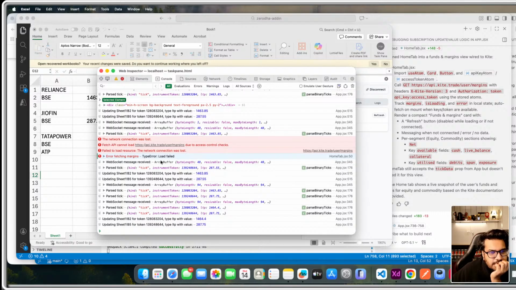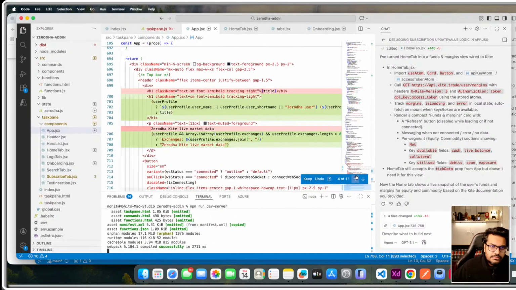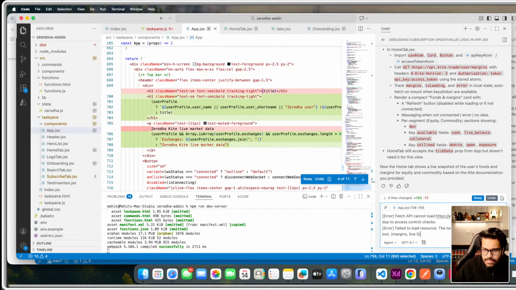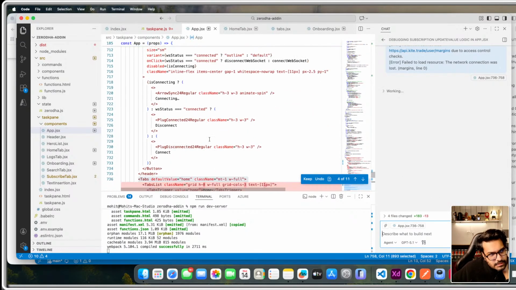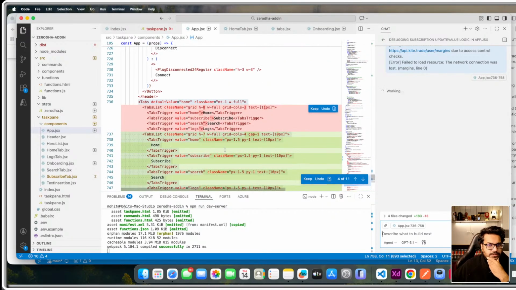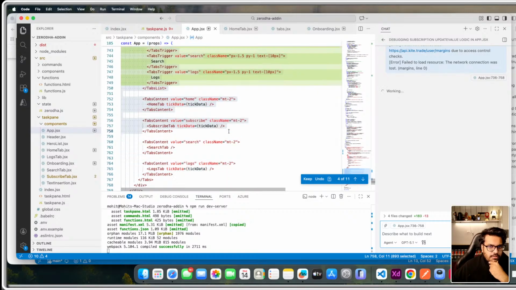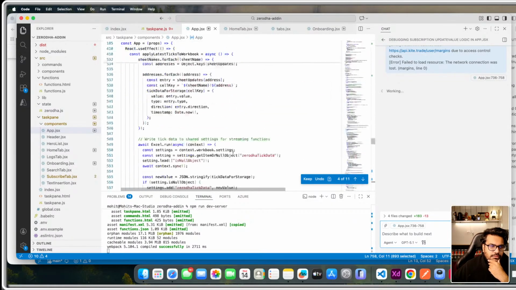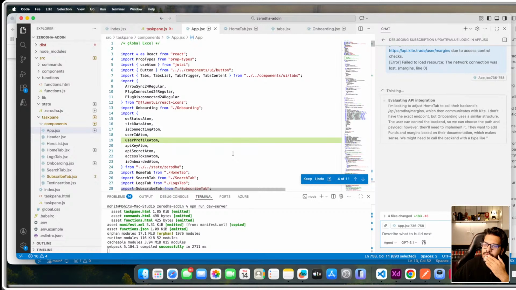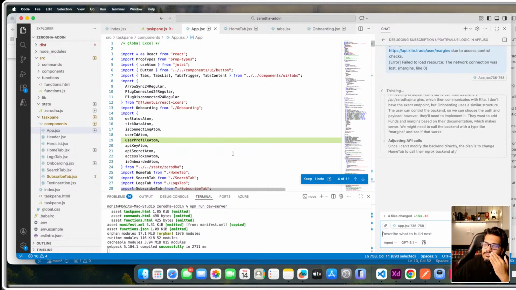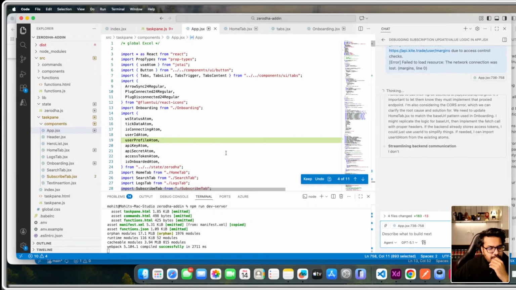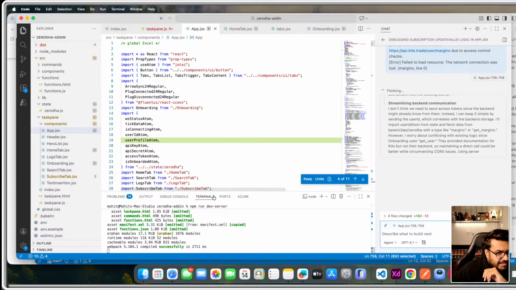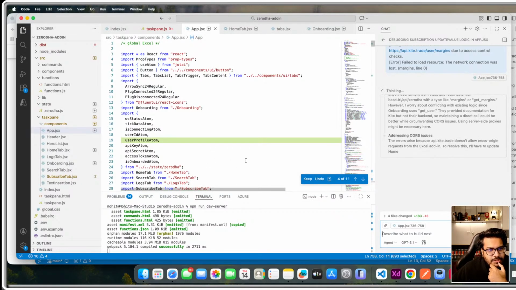The network connection was lost. So these are CORS errors. Maybe or maybe not, we will be able to solve this.